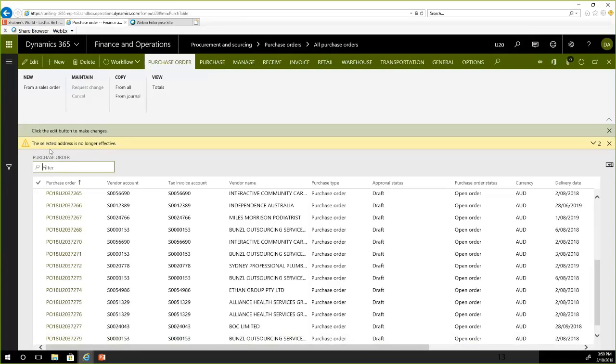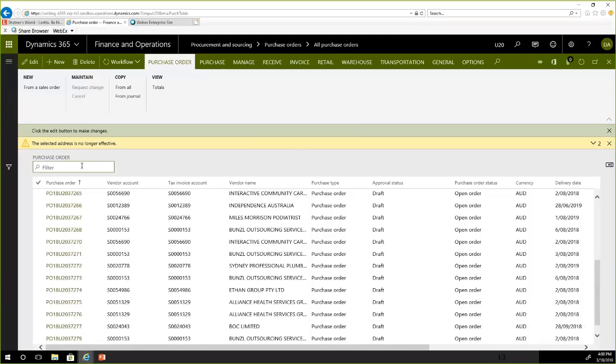An important thing to note is that the purchase requisition number is not going to be the same as the purchase order number. The preparer will get notified of the purchase order details once the requisition has been approved and the purchase order has been issued to the supplier. So I've clicked on the purchase order screen, and from here, if I know my purchase order number, I'm able to just type it into this purchase order field and filter on that.